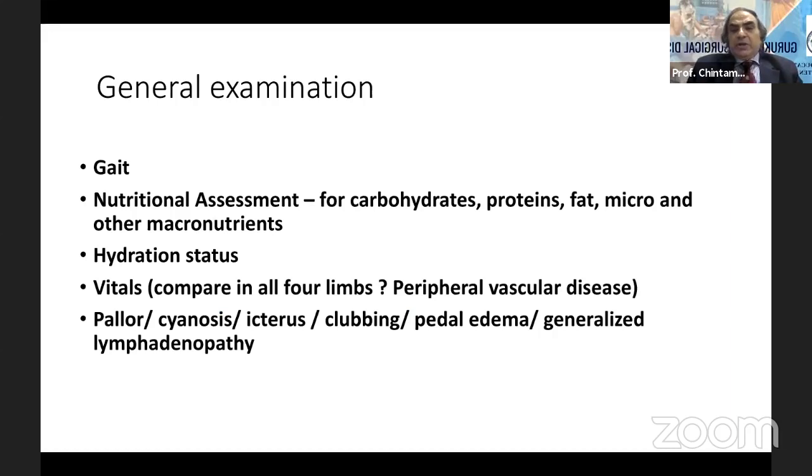And then micro and other macronutrients. Ask the patient to stick out the tongue. And if it's a bald tongue, what we call as geographic tongue, the vitamin B12 deficiency can be appreciated. Most of the follicles have disappeared, so it becomes bald. If there is koilonychia, you know that it's iron deficiency, basically iron carrying deficiency is what you're able to see. Then you have the Bitot spots in pediatric age group for vitamin A deficiency.